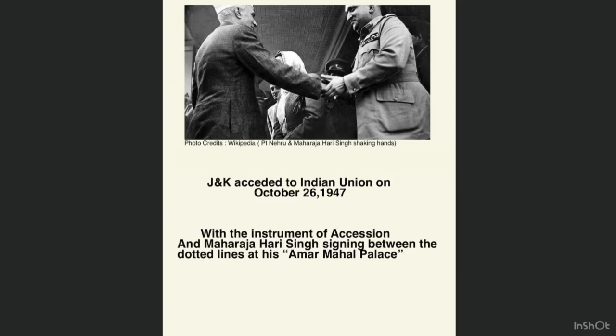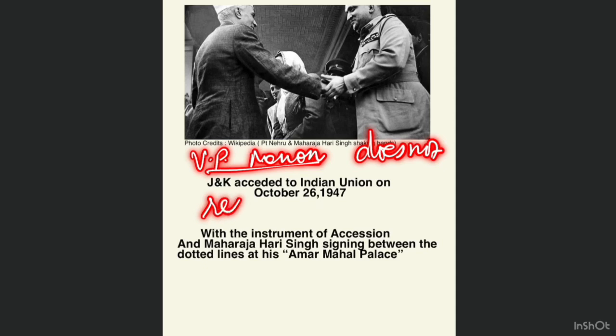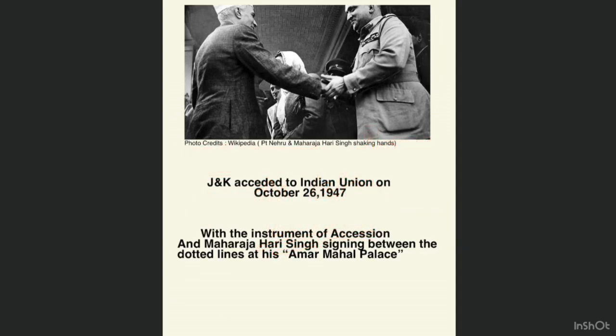Now here one more thing is, Maharaja had told his Diwan that if VP Menon does not reach before 12 p.m., shoot me. Because he knew if his state is not acceded to India, he is going to be captured, and he did not want to die in tribal hands. He did not want to be tortured and all. So he told his Diwan that shoot me if VP Menon doesn't come.